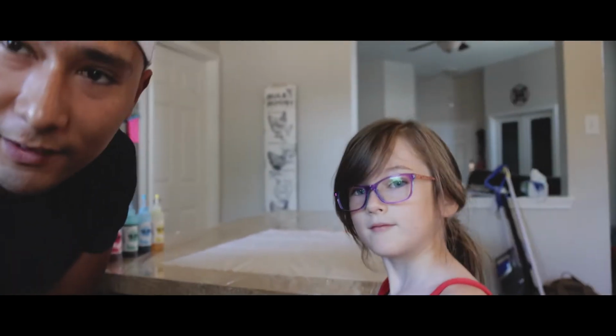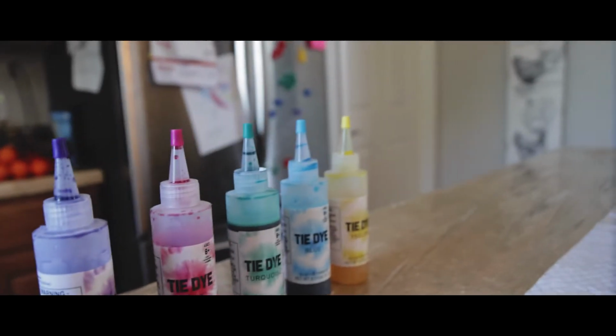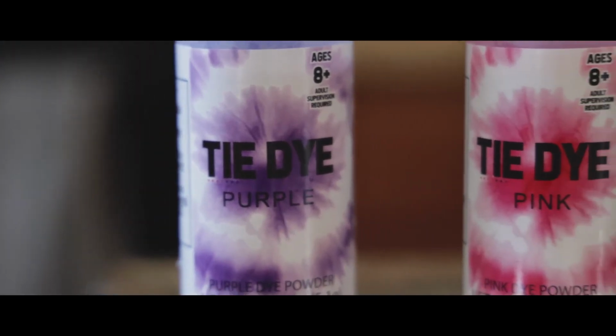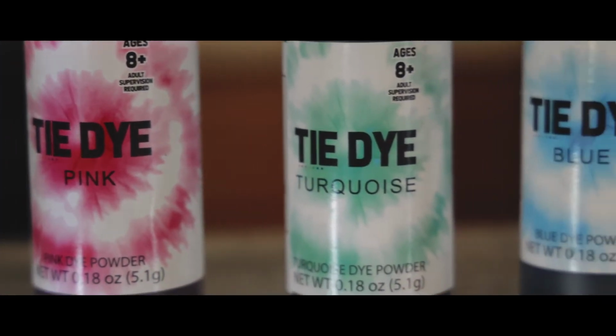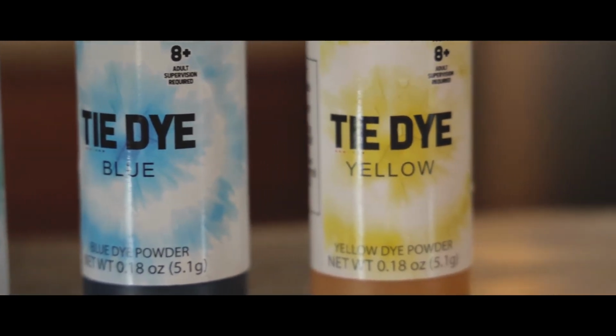Alright, so we got the tie-dye done. Yeah, the colors are done. We are just waiting on our clothes, for the 30-minute timer to be up so that we can start dyeing. This is dark purple. This is dark. And this is teal, this is light sky blue, and this is golden for a unicorn.